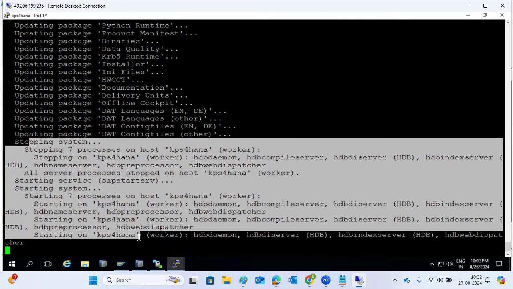So any sequence, like first we have to stop, not this one. If there is any patching or upgrade at the time, normally we'll stop the central dialog instances and central instances, then the DB. So when starting the DB, central instance and dialog instance, do we need to start the HANA database first, then the application, or the application first and then the database? Yeah, the same way, database, any database, the same sequence here.